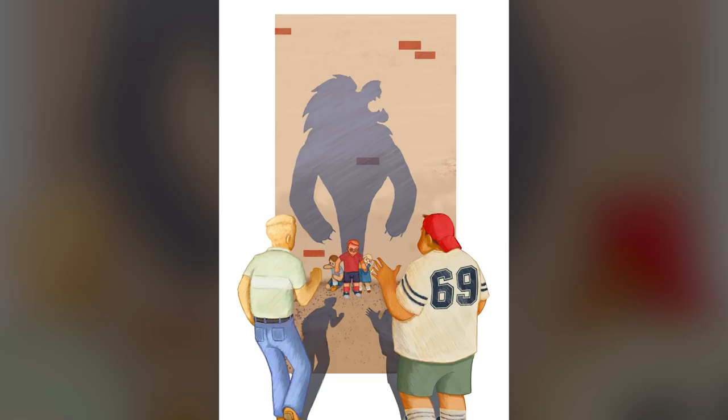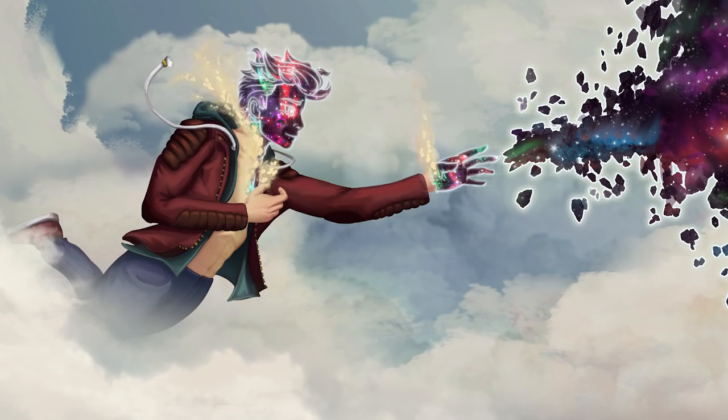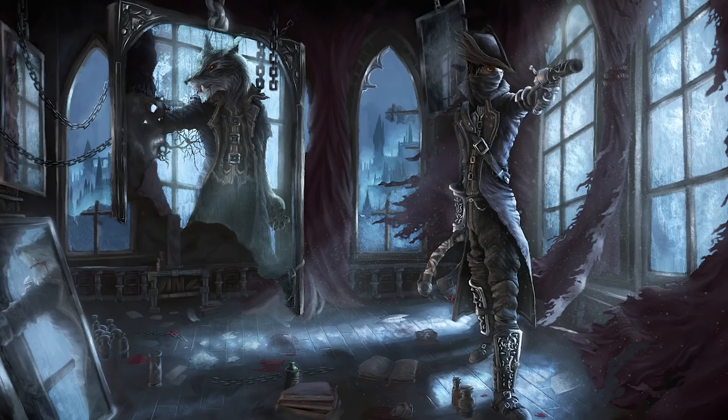Our first artist in the round of finalists is Bassy Bozak, with a piece depicting a character being approached by bullies — and you can see the courageous lion shadow from behind him depicting who he truly is under the surface, protecting the kids behind him. A beautifully simplistic style and very charming concept. Atharva Panda's piece called A Chill Down the Wooden Spine shows a character walking through a forest which hides horrible things both under the surface and inside the trees reaching out to grab her. Hayden Nicholas's piece called We Are All Stardust is a beautiful rendition of the notion that we all, in a way, are stardust.